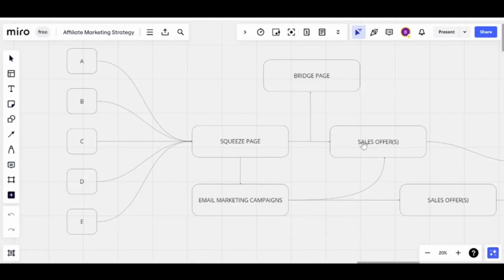So in today's part 4 of the training series, I'm going to share with you the second most important element, which is the funnel. Before I share with you about the funnel, let's refer back to the diagram that I showed you in part 2. In part 2 of the entire training series, I shared, let's say, A, B, C, D, E are all different solo ad vendors, and from there they enter the squeeze page, and from there you can channel them directly to the sales offer or put a bridge page in between.